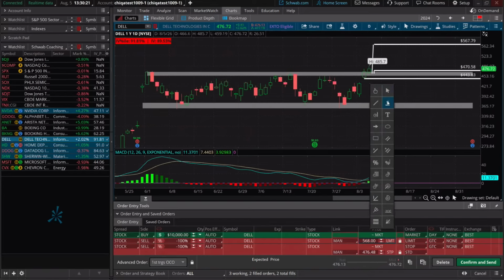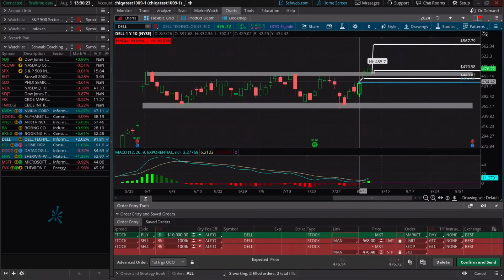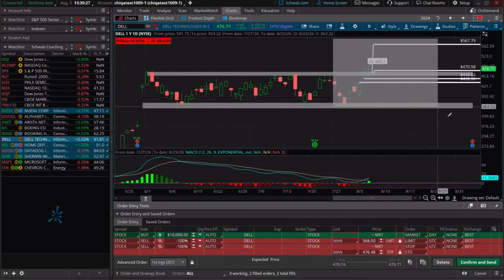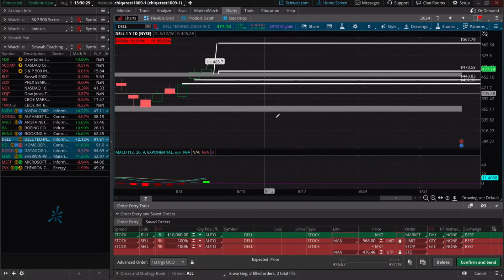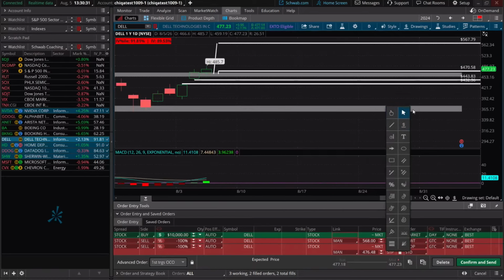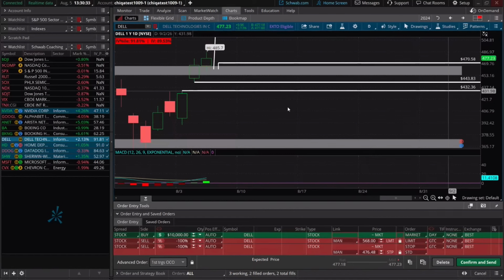Let's actually place our stop if the gap gets filled. So I'm going to zoom into this a little bit more so you guys can see this. Because price may come under this level here. So price may kind of dip back below and close a portion of this gap, which wouldn't be too bullish of a sign.